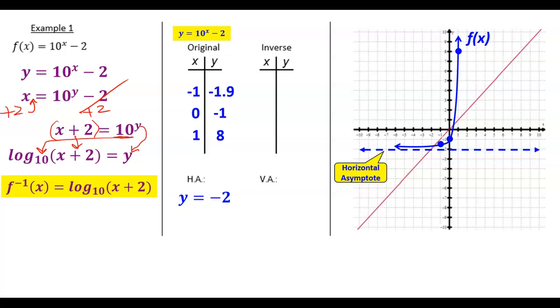I know this might look more complicated, but the steps have all been the same. The one kind of weird step is this thing right here. So as long as you understand what goes where, you're good. Okay? So again, base goes next to the log, and this comes down. And I want you to use your notes. I want you to look exactly at it, and when you do an example, just use what you got.